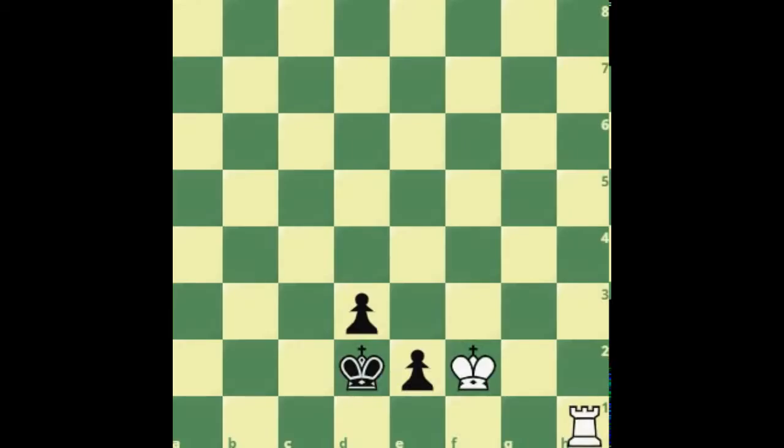White has a rook on h1 and the white king is on f2. Black has a king on d2 and two pawns, one on d3 and one on e2, trying to promote. Now here white can win this game, but the moves have to be very accurate. Now how do we win this game?